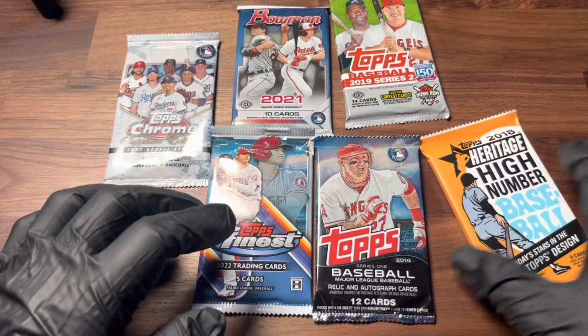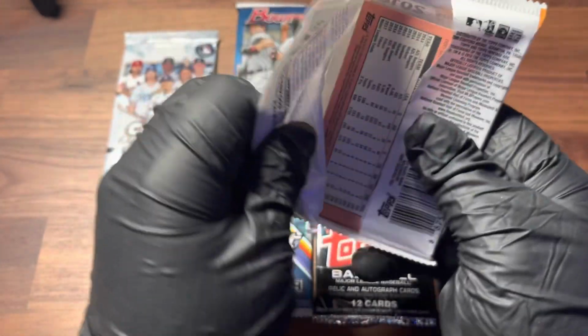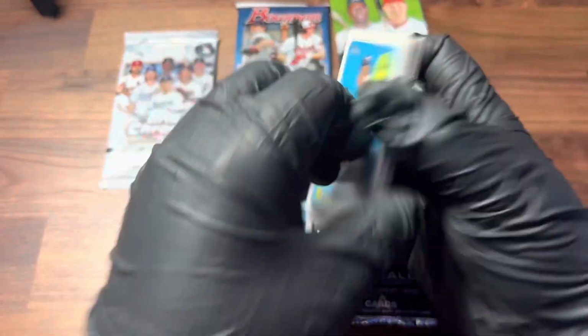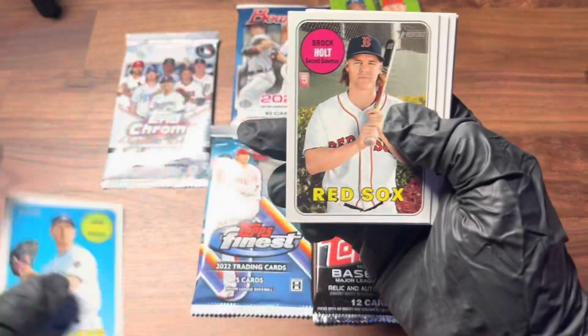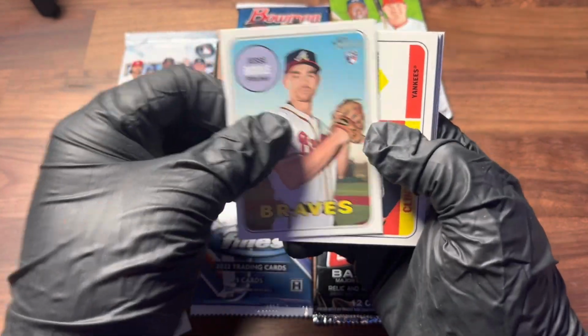All right. I'm getting nervous. We got 2019 Heritage High Number. What are we looking for in this pack? We're looking for Juan Soto and Ronald Acuna Jr. Okay. See if we can get one of those two guys. We got John Axford. We got Brock Holt. Jordan Hicks rookie card. Jesse Biddle rookie card.